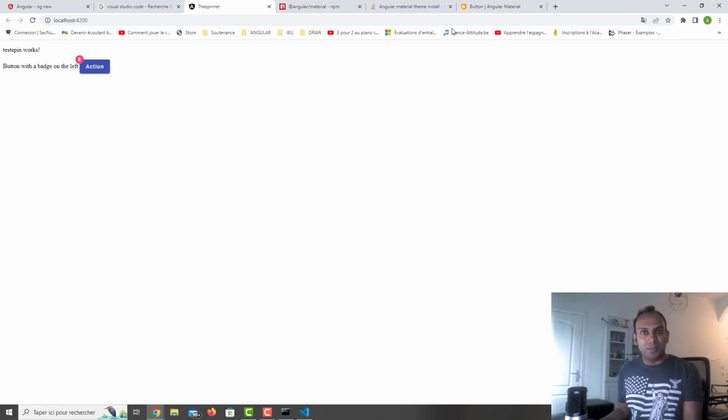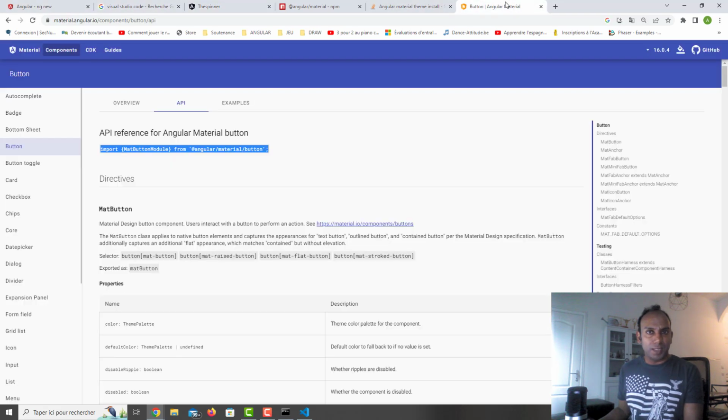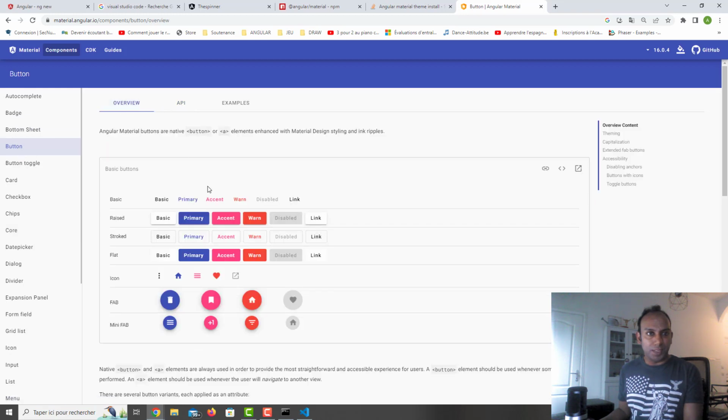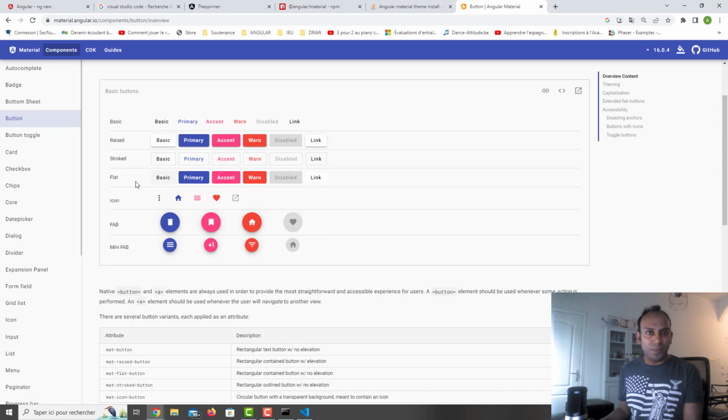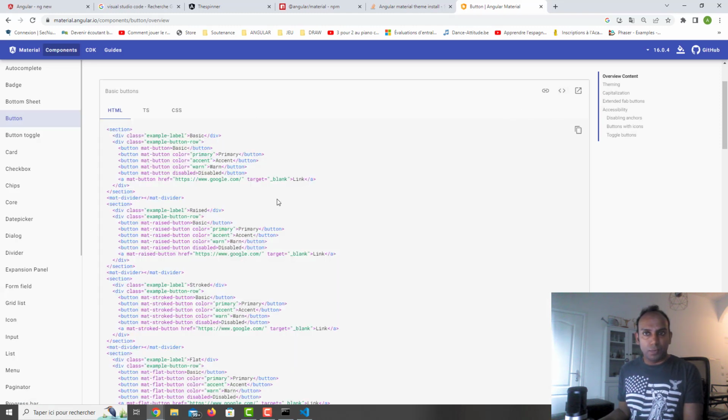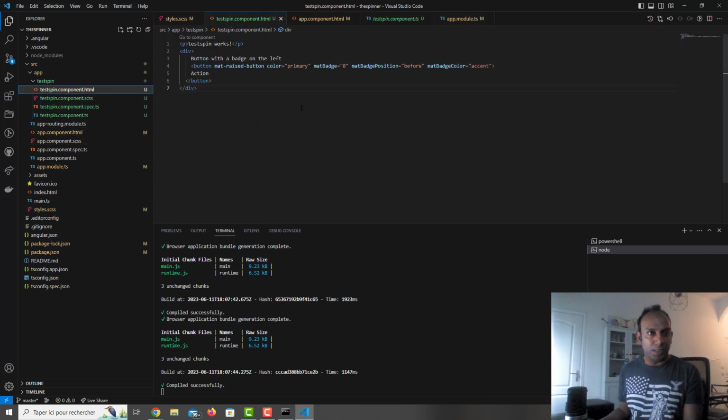So it means we have a button with two states. When it's loading, we want the spinner, and when it's not loading, we want the possibility to do the action that we want. So I go to the documentation, I check for a Material button, so we go here, and we will take, for example, the flat button. So I will take the raised for the example here, so we can take the button here. Okay, we go here.